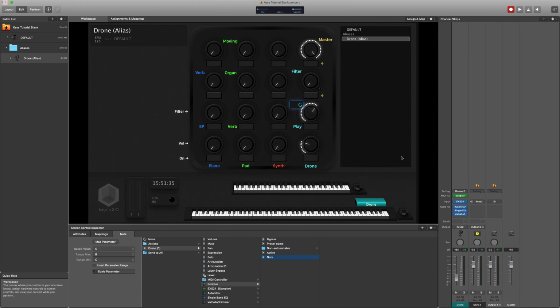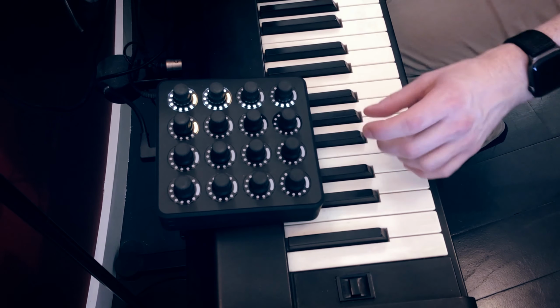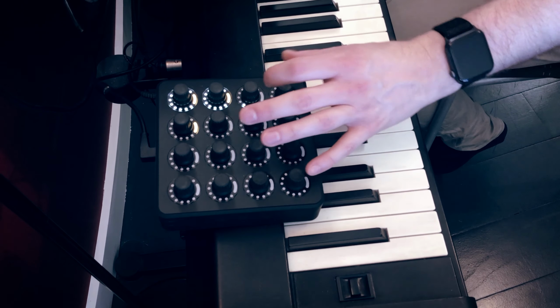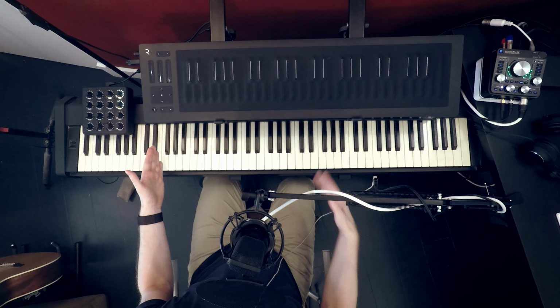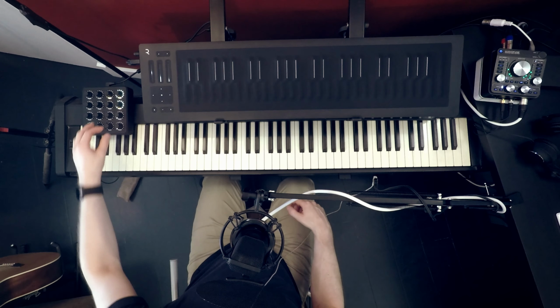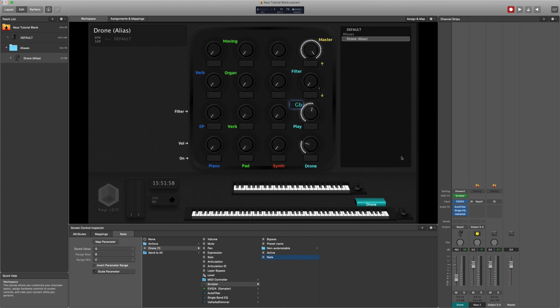So I've set all of these up. So there's now an active one. There is one issue with MainStage, which is using Scripter plugins to turn on and off buttons doesn't always turn it on and off on the controller, but it is turned on and off. I have this knob where I can set the key. So for example, if I'm playing on a smaller keyboard and I don't have this top octave to play, then I can use that to set the note and then I can hit active. Or if it's already playing, I can change the note and just hit this re-trigger button to change the note.